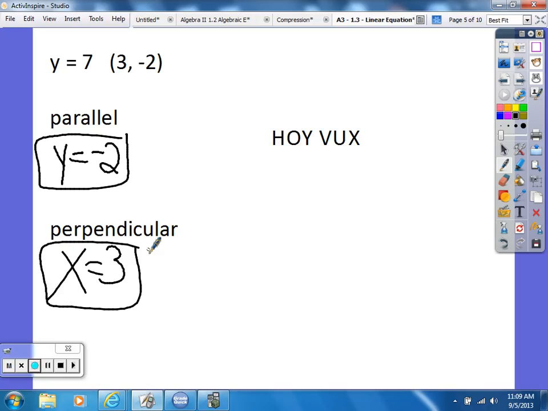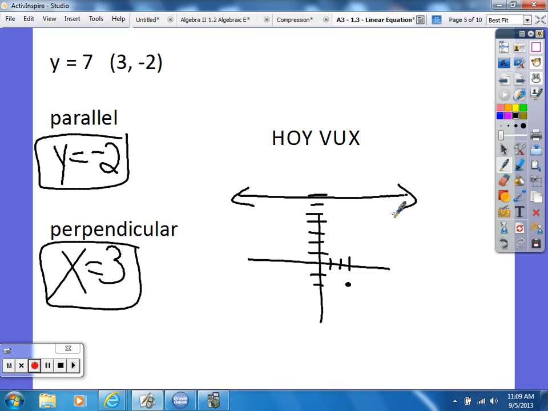Now, I'm gonna show you one more way, because I've already got a couple questions in the back which are good. But I wanna give you another way because some of you are visual learners, so this may actually work for you. Okay, I'm gonna graph this. 3, -2. I'm also gonna graph that line, y equals 7. 1, 2, 3, 4, 5, 6, 7. And I gotta go through that y-axis. So right there it is.